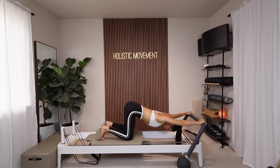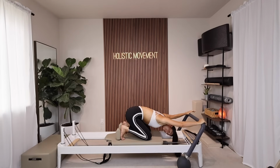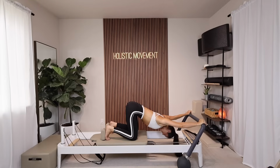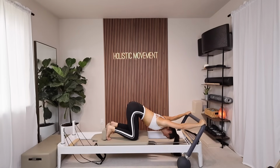My arms push, I'm gonna drop my chest down in between my arms to stretch. Now, if it feels better to go hips down, you could, but if you keep your hips up like me, you will get a deeper stretch in your chest. You can always go back and forth from high hips to low hips. Again, just whatever feels better in your body to stretch here.